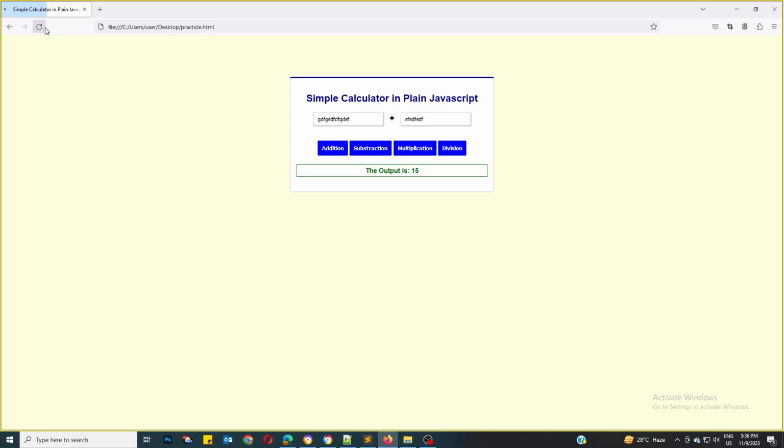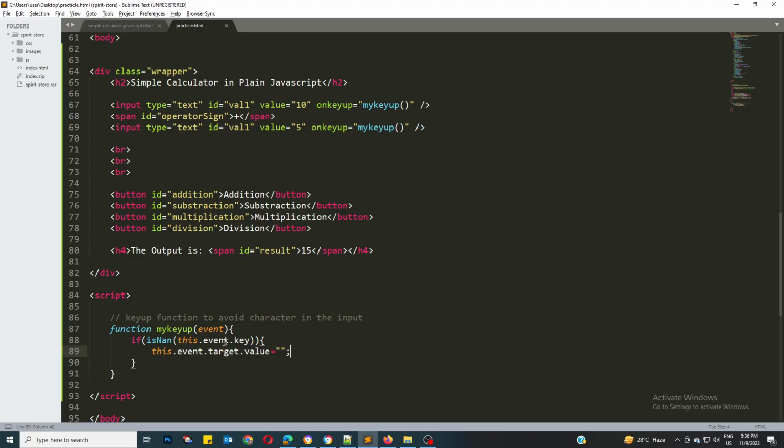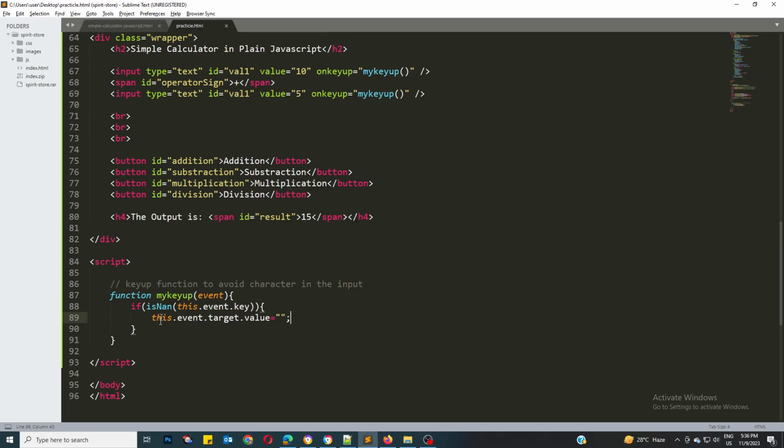Now I'm checking. It's not working. Let's see what's the problem. Oh, JavaScript is case sensitive, so there is a syntax error; the U is in caps. Now checking it.